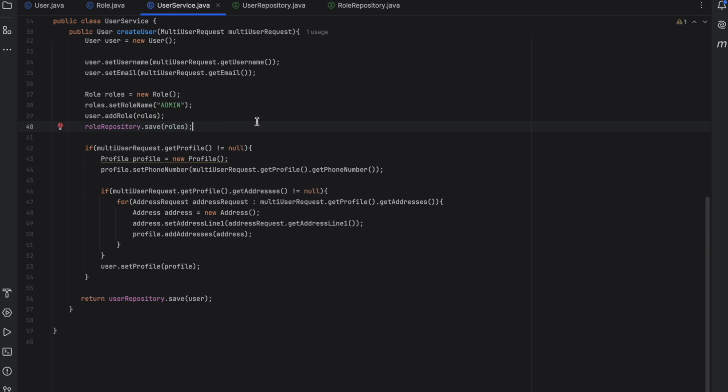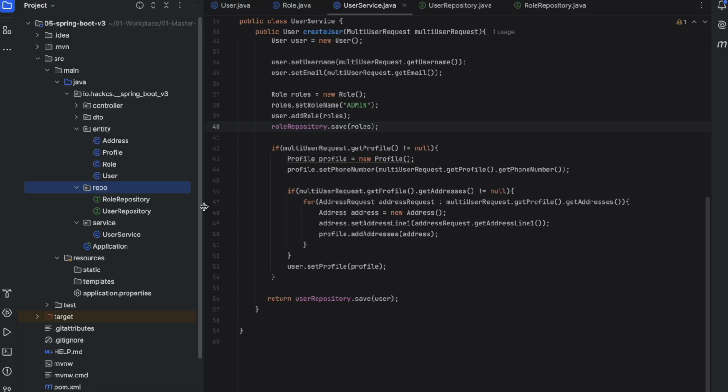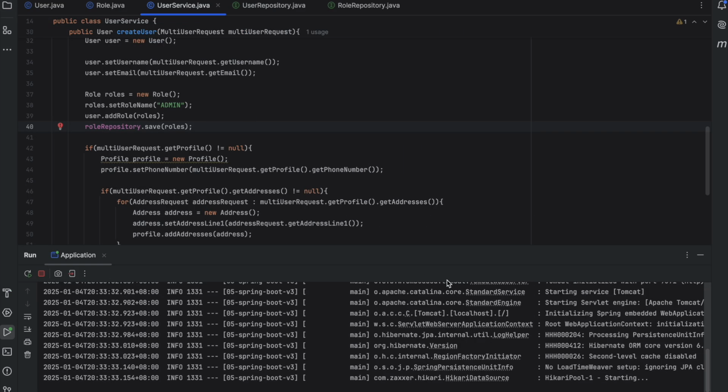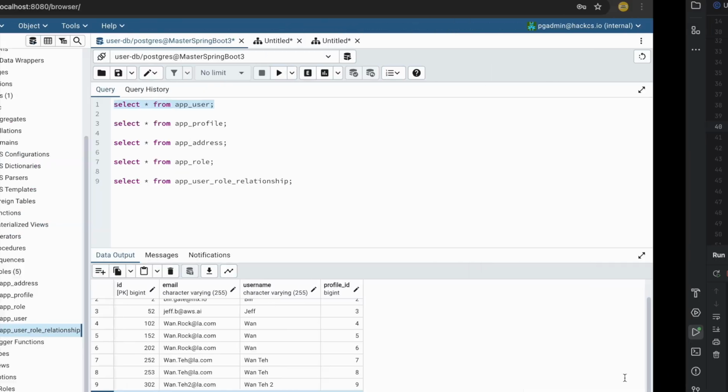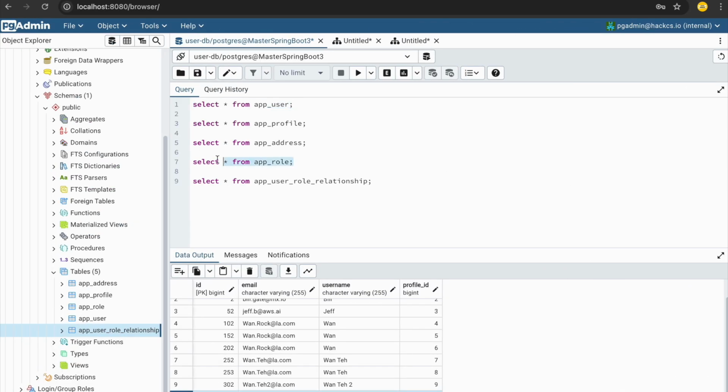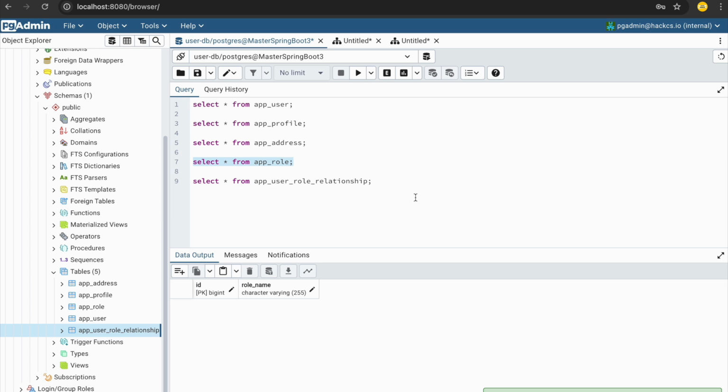Now let us run this application. We need to start the application. The application is getting started. Okay, the application is started, and you can see nothing happens in here because it is still empty, and this one is also empty.